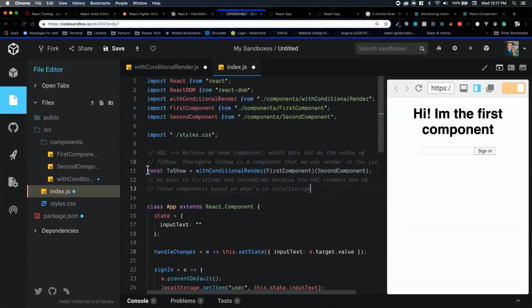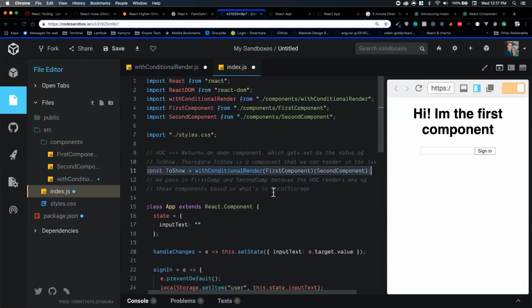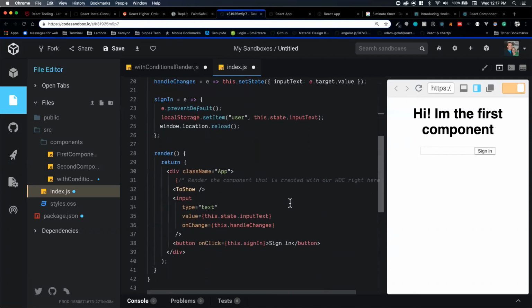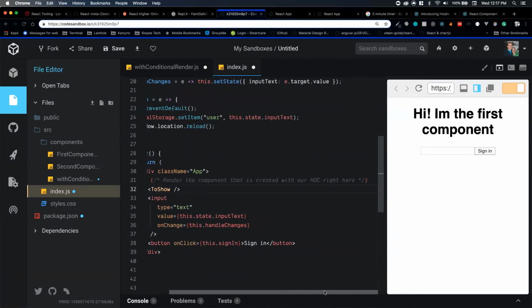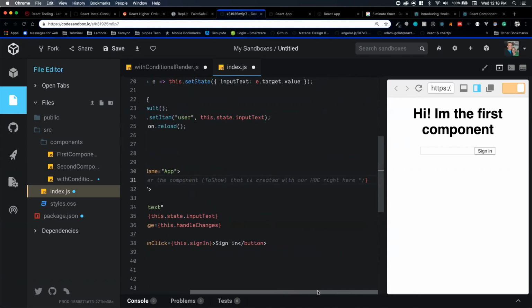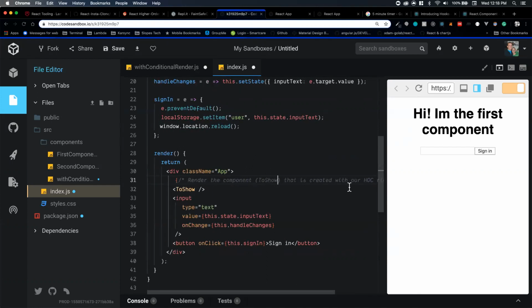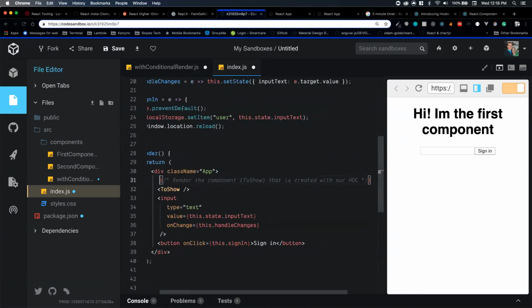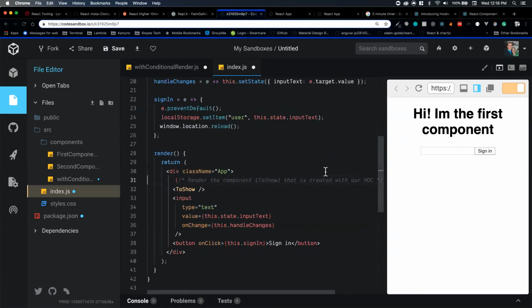This is a pretty complicated line of code, and obviously it takes a lot of explanation. Render the component that is created with our HOC right here. We'll just call this toShow. So render the component, aka toShow, that is created with our HOC right here. All right.